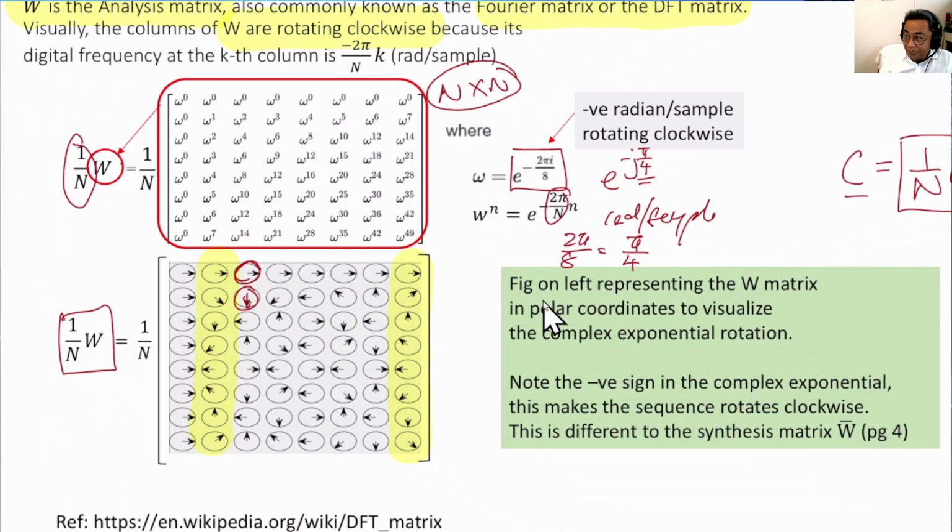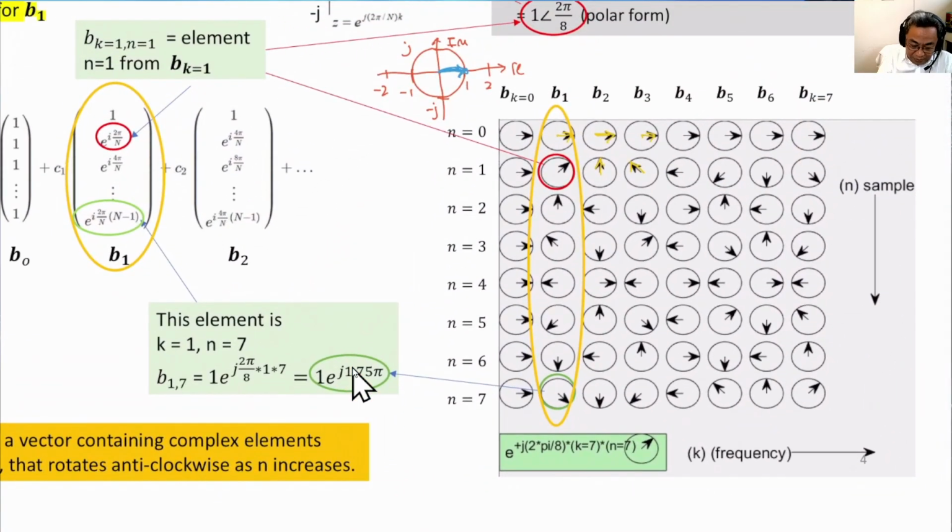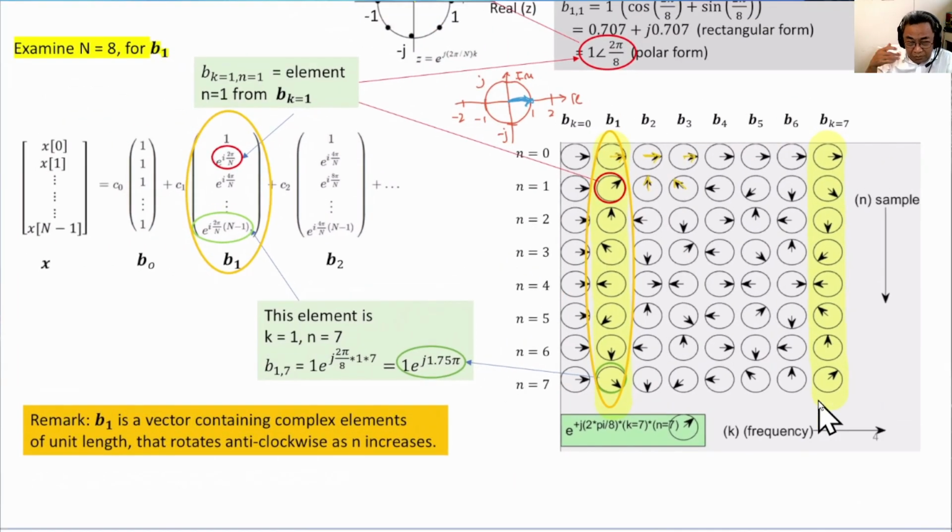And this is not only in this diagram; in fact if you look at the previous diagram, it is also the same. You compare this as well as this. This is rotating anti-clockwise 1 round in n samples, and this is rotating clockwise 1 round in n samples. So it will take a while for you to absorb this insight, but bear with this, and then later on you can interpret what happens when we go from B0 to B1 to B7, followed by B8, B9, and so on and so forth.